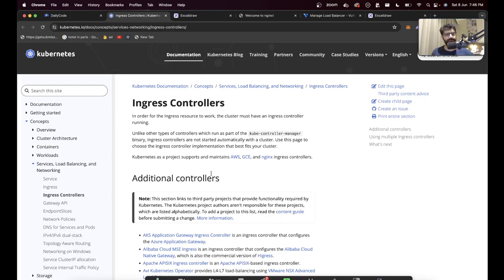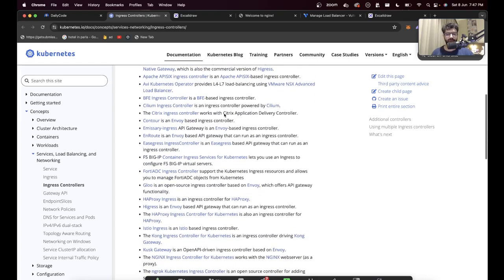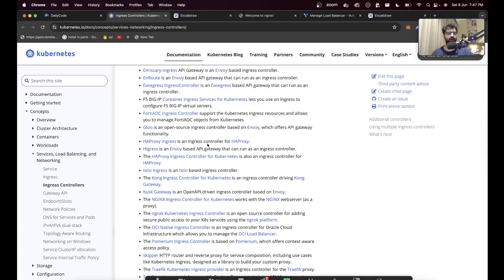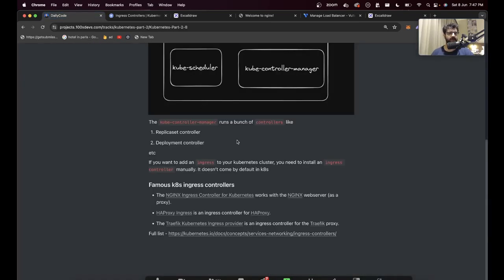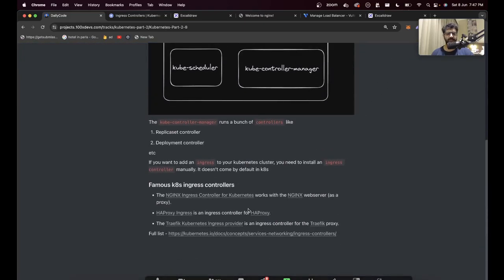A lot of times, companies that are for profit are building a bunch of features in there that will help you, that'll make your life much easier. So Traefik is one of those companies, which is why a lot of times you use something like Traefik over the popular free Nginx one, because it gives you something extra. So feel free to choose which one of these ingress controllers you want. We will be dealing with 2 of them. We'll first try to do things with the most popular one, which is the Nginx controller. And then eventually we'll try to use Traefik as well. If you know these 2, you can move on to any third one.